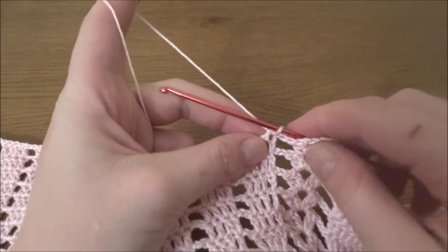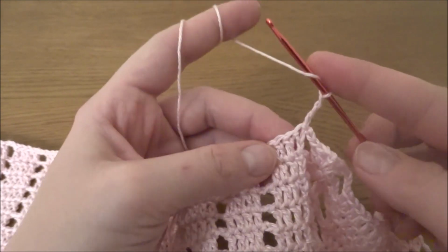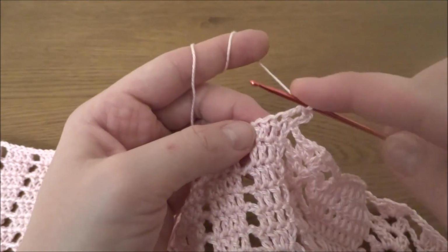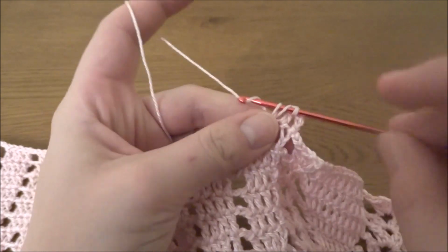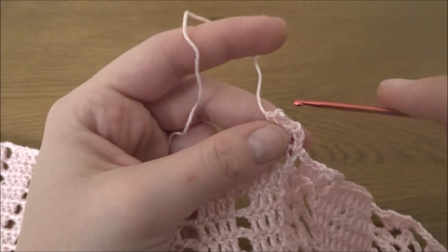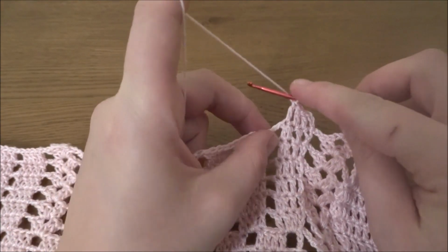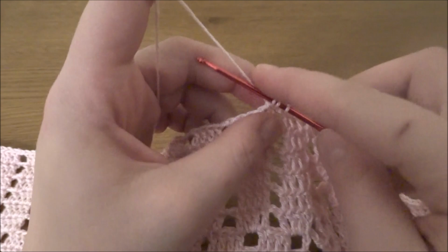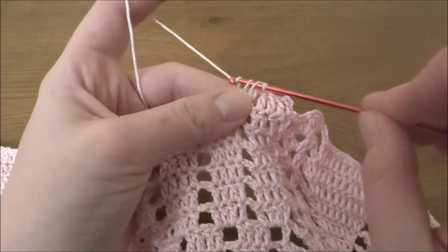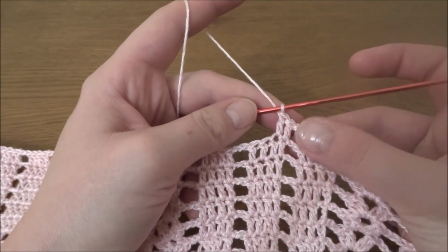Now we will start round 14. So chain of 3 as a first double crochet, then 1 double crochet into the next 3 stitches. 1, 2 and 3. Now we are going into the next group of 4 double crochets, and into the first 2 double crochets we need to work 1 double crochet, 1 and 2. So as you can see, we are not working any chain stitches after the first 4 double crochets.